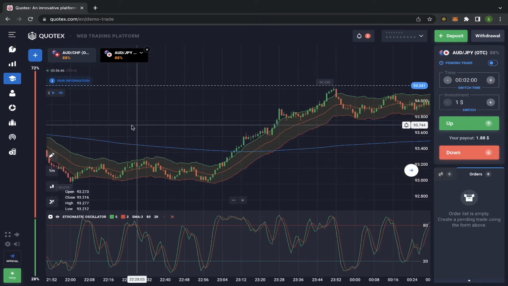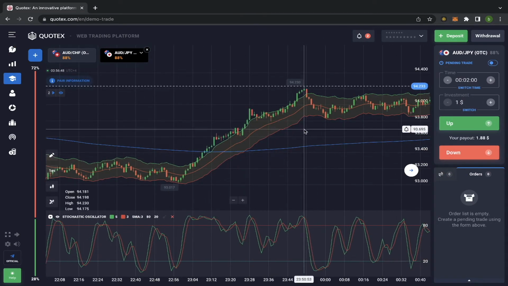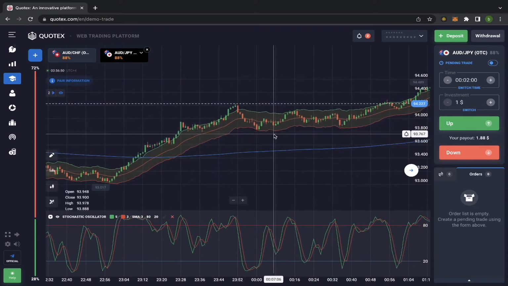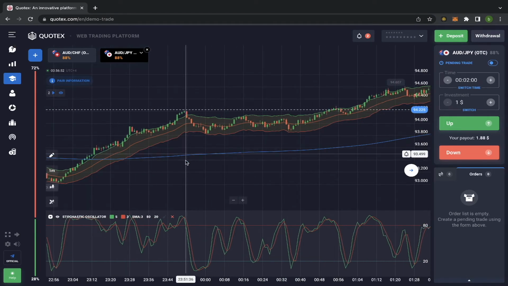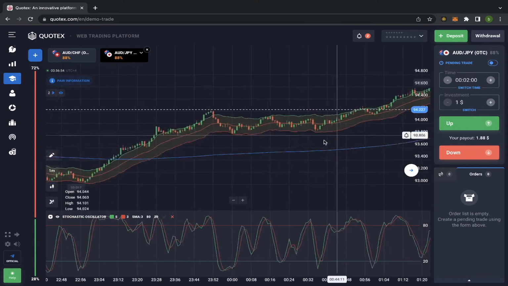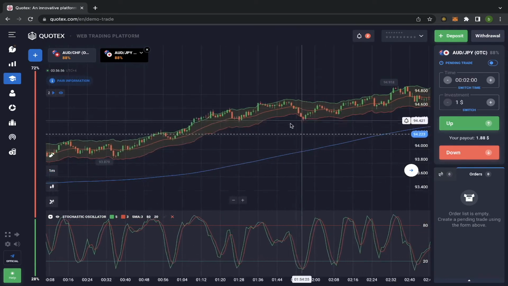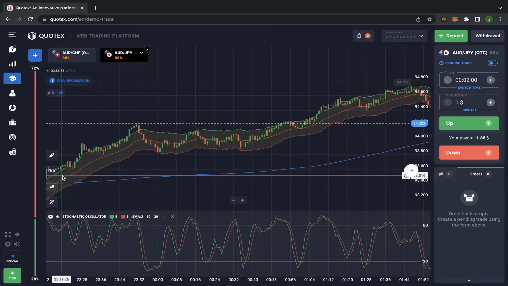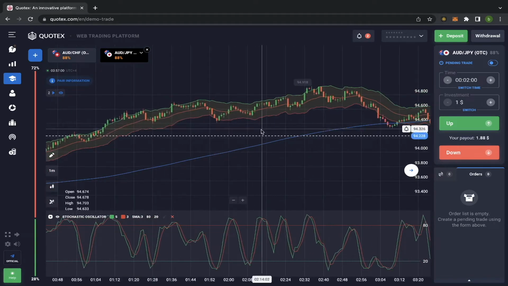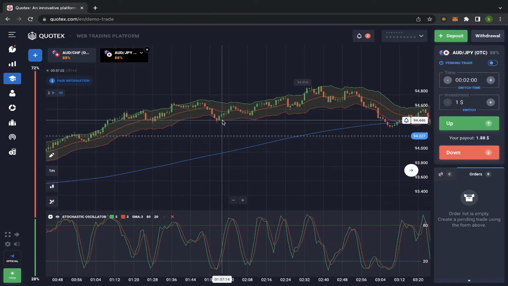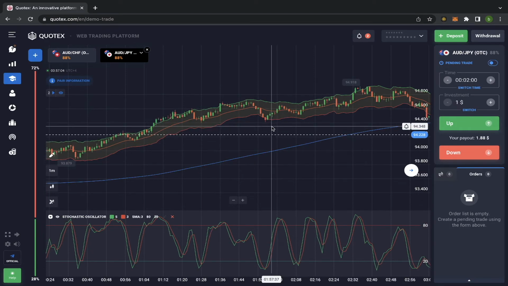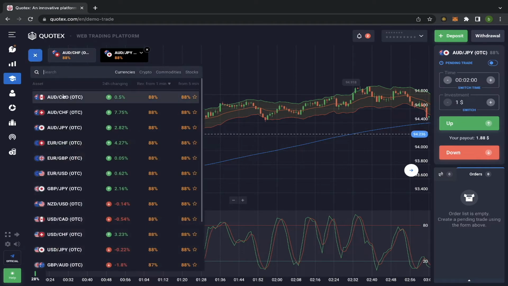Okay, so now you guys might think that there are less opportunities to trade, right? Because here you can see it's an uptrend, but there are barely any breakouts from the bottom. Like this is the only one that you can see. So out of this whole uptrend market, you will only get one opportunity to trade. That's what you might be thinking, but it's not true, because currently it's OTC market.